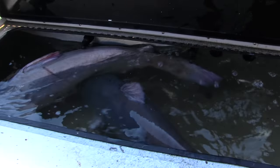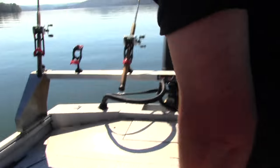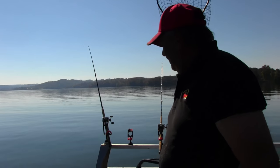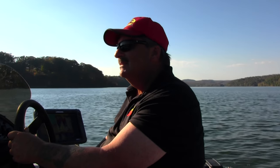We're going to put them in the live well because I had them out a little bit longer than I wanted to. We're going to keep them in the live well under some oxygen for a little while, and then we'll let them go towards the end of the day - make sure they're all going to make it. We just caught those two fish, made another pass through here and didn't catch anything, got a couple little tags. So we're going to pack up from this particular spot and go find another similar one. Just remember: fish the edges. Catfish love to travel the edges and ledges - fish them, stay around them, and you're going to find some fish somewhere.